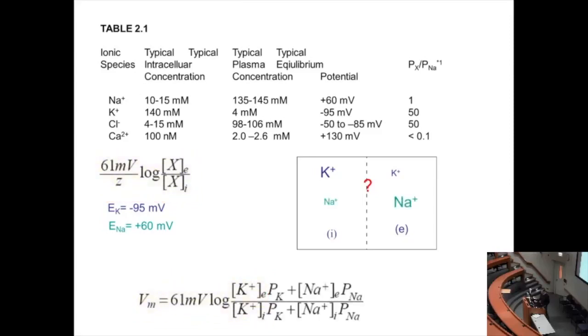Let's bring sodium back, do the calculation. You can confirm this if you want. The membrane voltage will be minus 80. Okay? So if you take minus 95 and plug it in here, and minus 80 and plug it in here, and 50 and plug it in here and do the calculation, you will get a current. If you take plus 60 and minus 80 and use 1 for Gx, you will get a current, and those currents will be equal and opposite, because minus 80 is where you will get no net current across the membrane. That is where it will come to a resting voltage. All right?